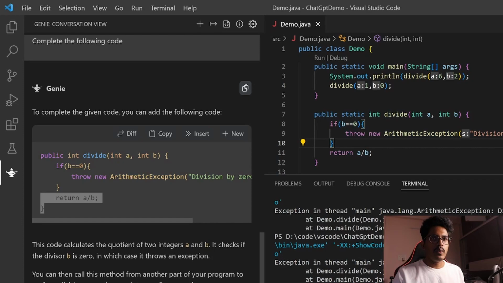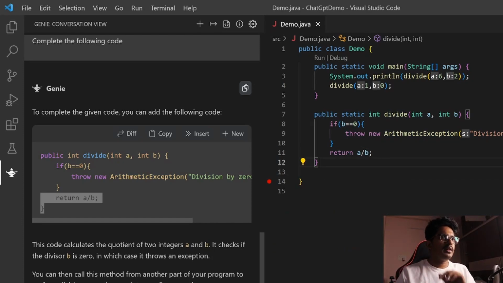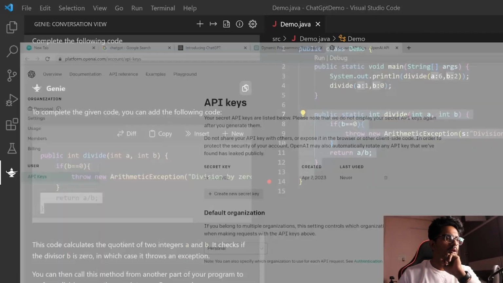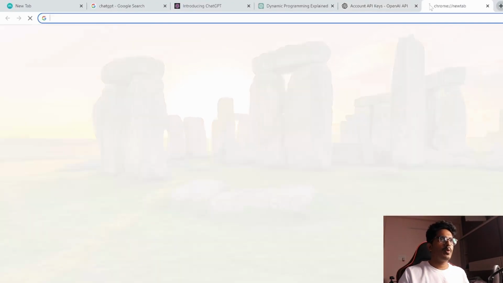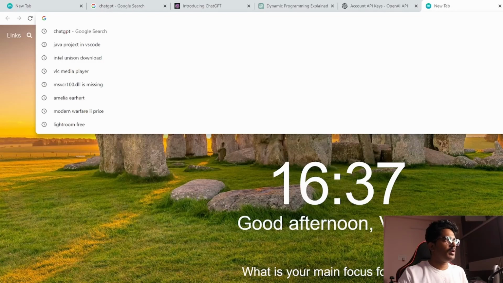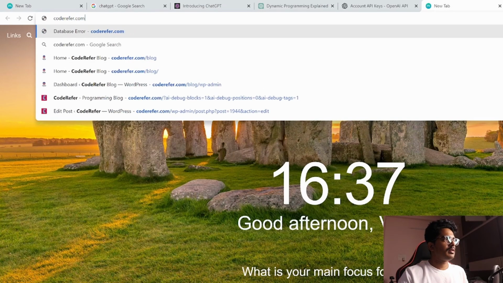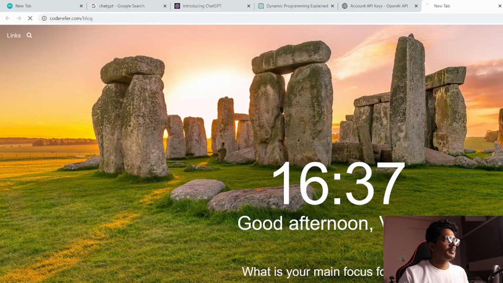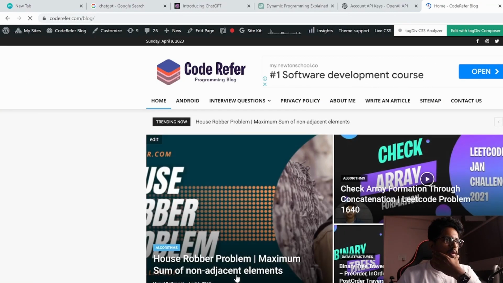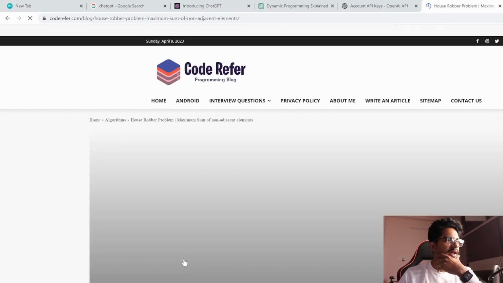Now let's simply ask ChatGPT to explain some random code. Let's bring some random code which we already wrote on our code refer website. Let's go to the first link, the house robber problem, which we have recently added.